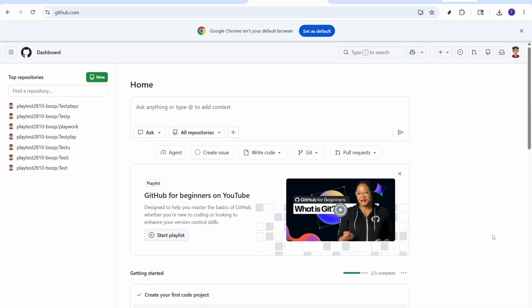First, you'll want to open the repository where you'd like to create your milestone. When you're on your GitHub homepage, navigate to the upper left corner where you'll see a list of your repositories. Identify and click on the specific project repository you want to manage. This will take you to the main page of the repository.